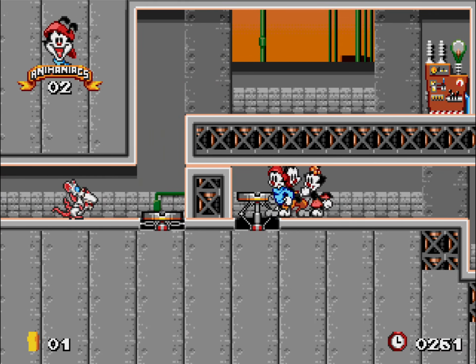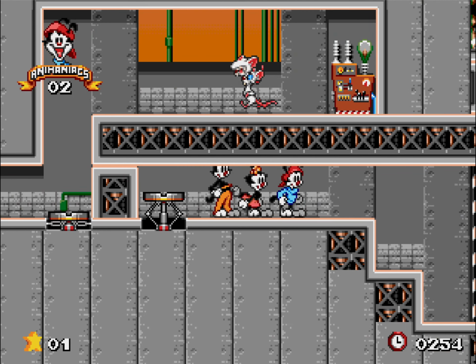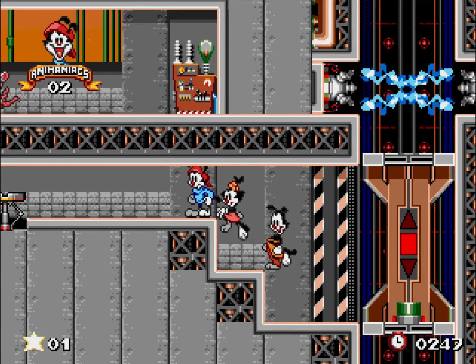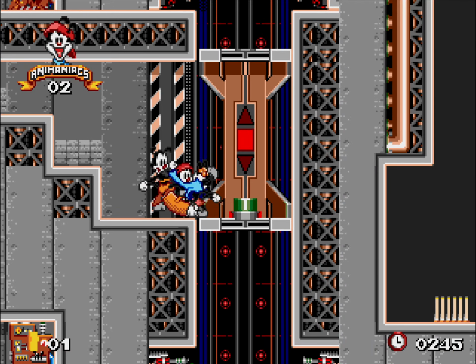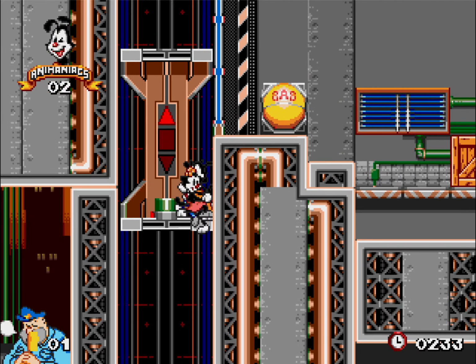So with Pinky and Brain, we need to hammer them up here and they'll do their little dancey thing and break this generator. That generator was making the electricity field there, so now that electricity field is stopped. We can make it up through there. Policeman's sleeping very calmly.